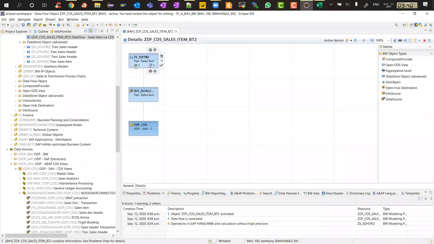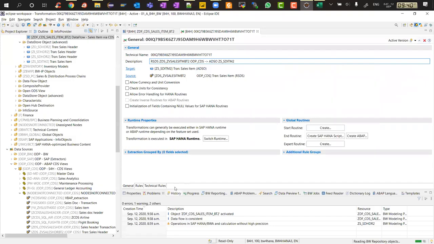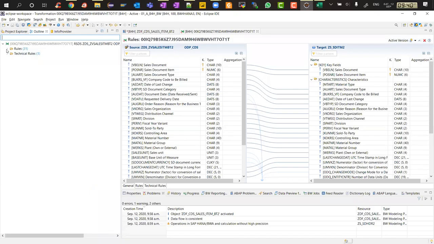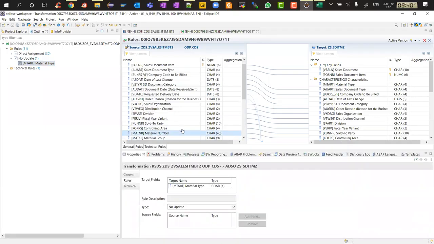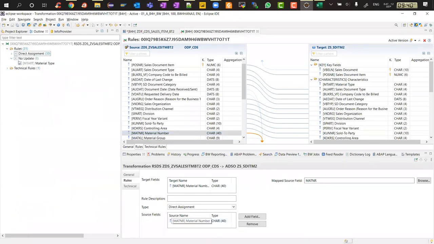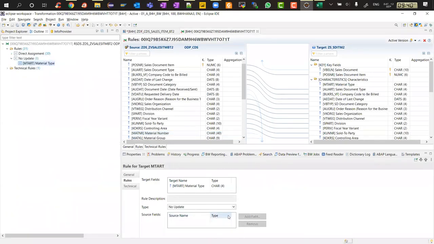There you go. So we'll right click on this, display transformation. And from here, we'll go to the rules. Okay, we'll go to the outline. In the rules, there is a no update rule here for material type. So you click on that and then go to properties and then direct assignment. No, not this, sorry, this one. MTART, no update.